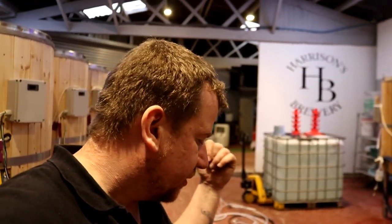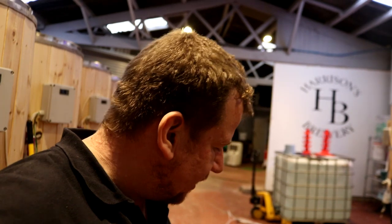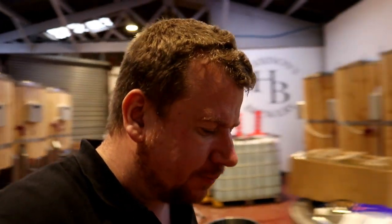I might put it on the website in the future, but the website's really not the top of my list at the minute. So I designed it on Inkscape, and then I just got in touch with the local printers and asked them to print it on some sticky back plastic, essentially. And it was Iron Tree Designs. If you want to send them your design, they'll print it and probably post it for you at a reasonable price. Irontreedesigns.co.uk, I think they are. And they're just next door to us, that's why I use them. And then we've just got a clear coat sticky back plastic on the top to keep it bonded and dry.